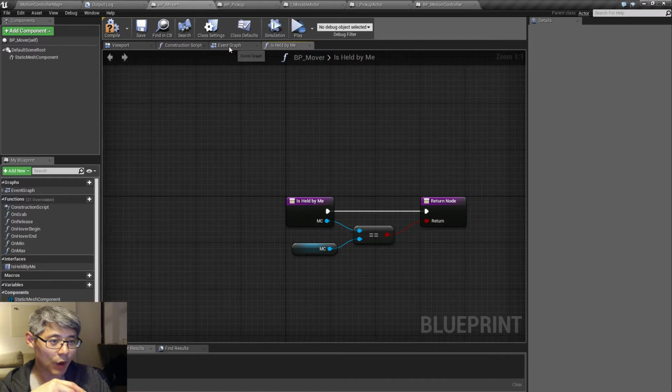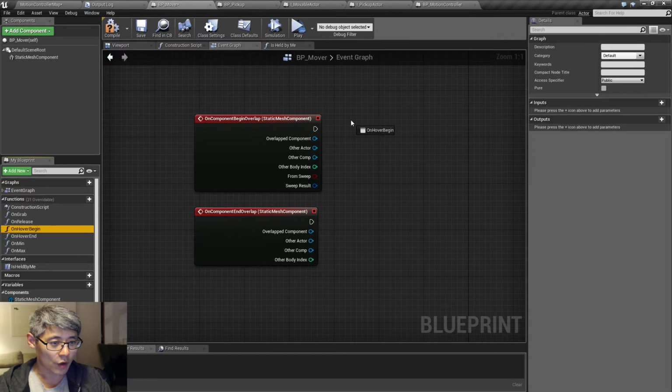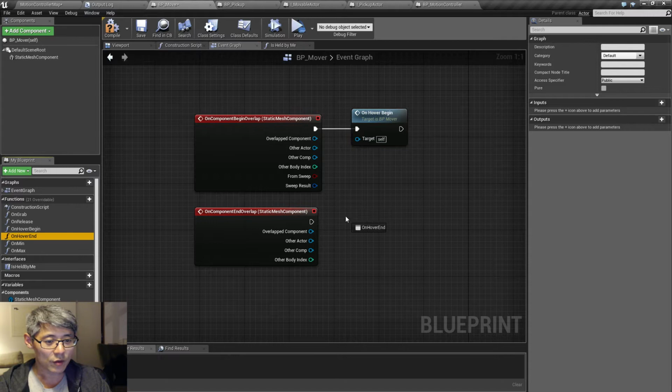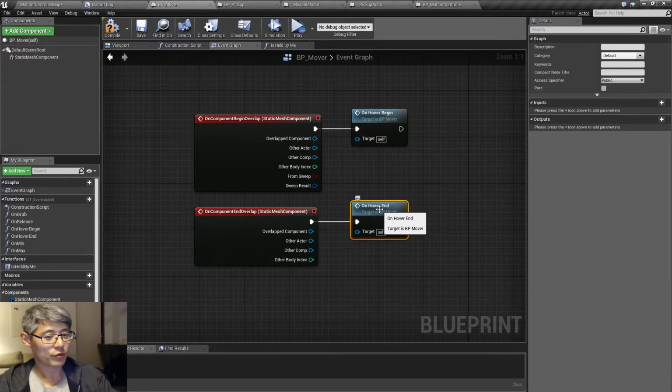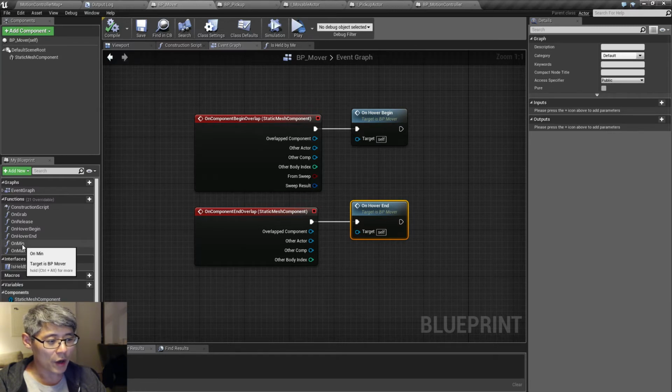Well, the hover events we already know, so it's going to be here. So on begin overlap, we're going to call on hover begin, and on hover end, we're going to call down here. So that makes it possible to, for example, change the color, do a little rumble, make a little puff of particles or whatever whenever we hover our hand over this static mesh here. So the on minimum and on maximum, that require a few things more that we don't have right now.